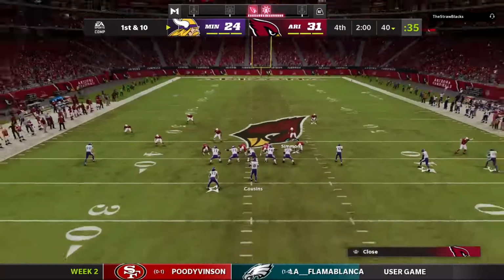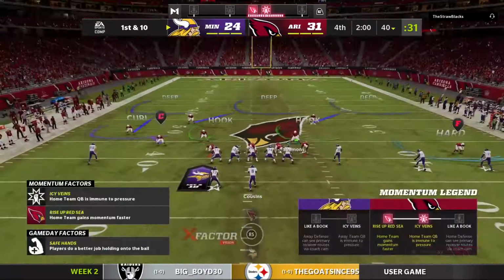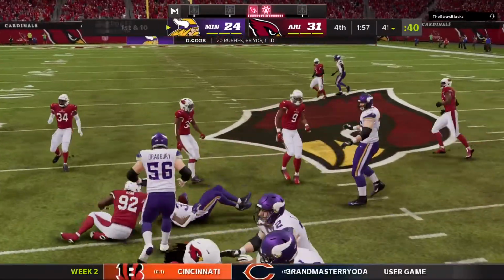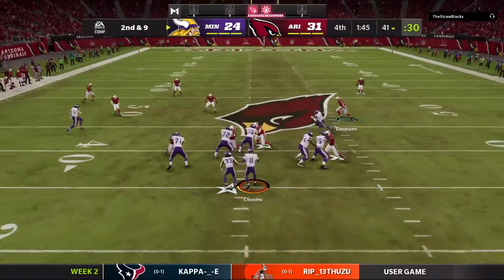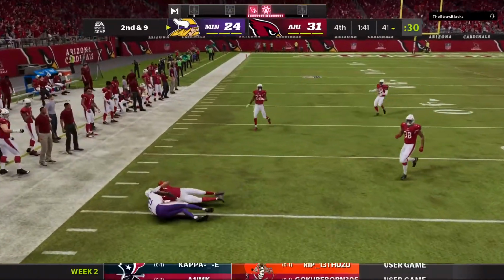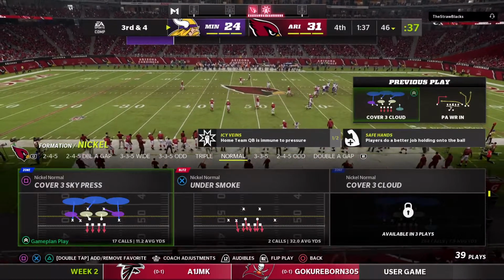So the Vikings in possession of the football as we get you reset. They come up on a 1st and 10, desperately needing a score here on what could be their final drive. And not much room to operate as they'll get this up only to about the 41. Cousins. Zach Kerr there to get him down. A throw left side complete to his receiver Westbrook. That catch good for 5.